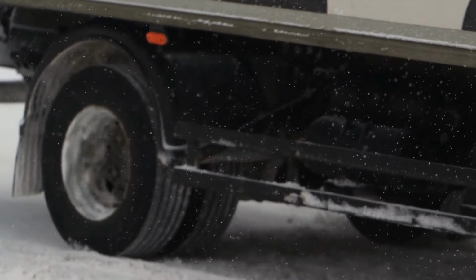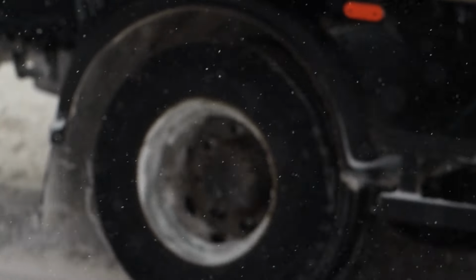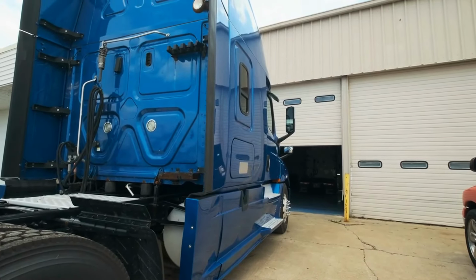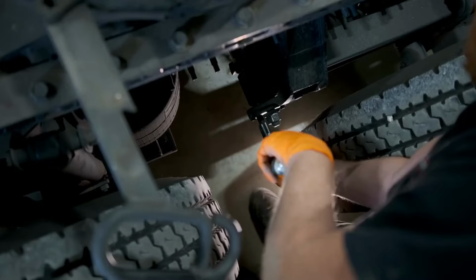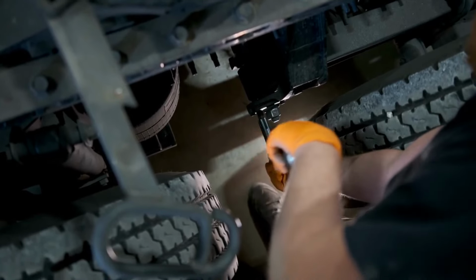When they wear out or dry up, wheels heat up, make noise, and can even lock up, putting you and others at risk. Checking your trailer's wheel bearings isn't just good practice, it keeps your trips safe and your repairs cheap. With a few simple checks, you can spot trouble early and save yourself the stress and cost of a bigger fix down the line. Let's get into what you need to look for and how to keep those wheels rolling safe.